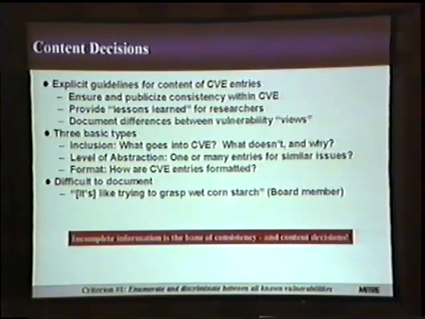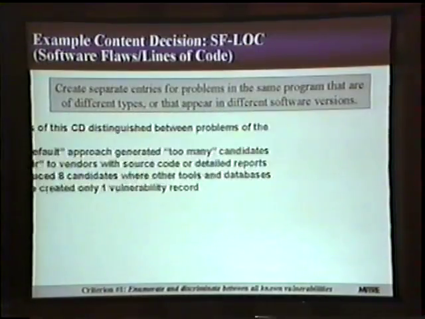As one editorial board member put it, it's like trying to grasp wet cornstarch to really understand and write these things in a way that's understandable. This goes on in any place that does vulnerability database development, but it doesn't necessarily make it outside of the vulnerability database team themselves. We're trying to formalize it because we've got a wide user base here. Incomplete information really is the challenge, and I talked a little bit about that.